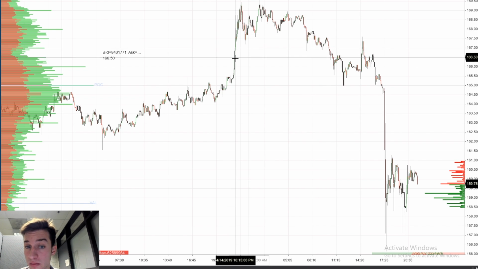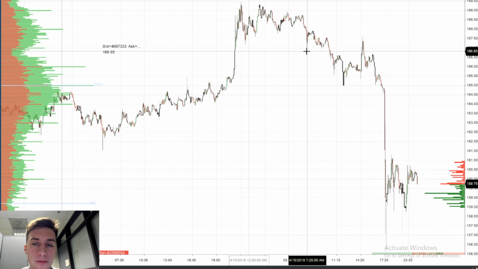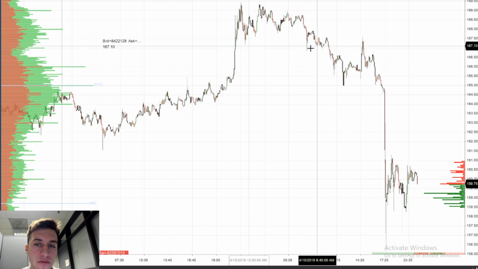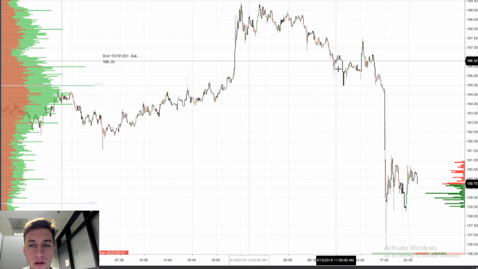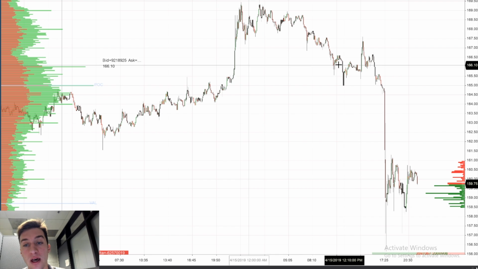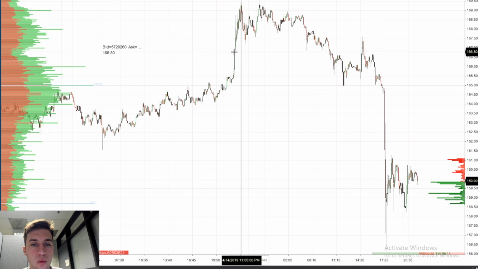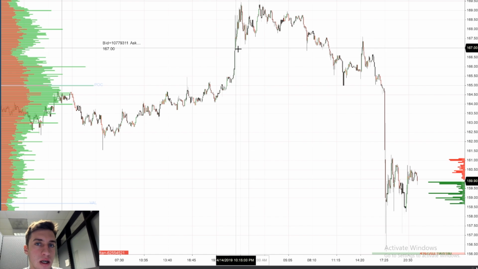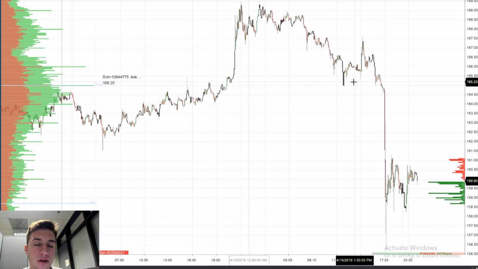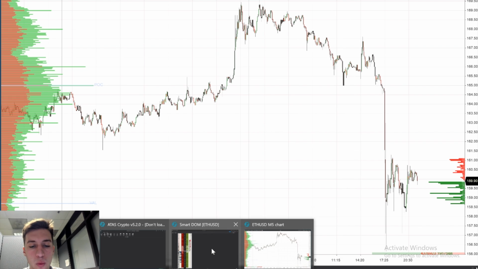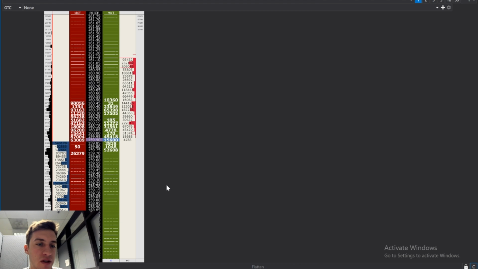So if you had layered in some limit orders around here, that could have worked well, especially because it made a few passes at that before, so you would have been in profit probably. However, after it cleared these levels here, price just had a much easier time going lower. It just went lower like that, then really picked up steam after crossing below 166. So how you would play this is, of course, completely up to you. But this was a spot where not many traders had expressed interest yesterday, and we can see what happened as a result. So that's the first strategy, where we're looking for gaps in the volume profile.